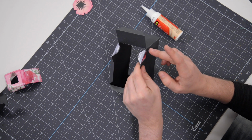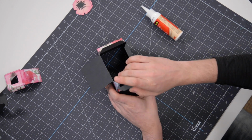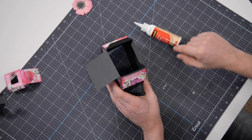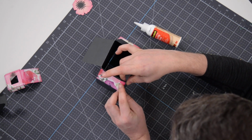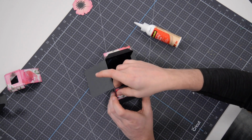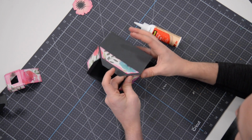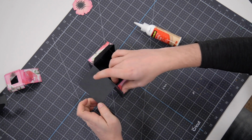Now, if you are using a darker cardstock, be careful of any glue that may squeeze out, as despite what they say, well, I guess it's quick drying. I guess this glue doesn't really advertise that. It's clear. It is, but it can leave a little bit of a glossy sheen, so be careful with that. And just press those tabs into place. There we go. Just hold that while it sets.